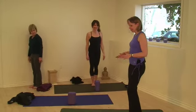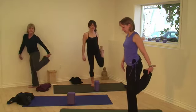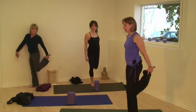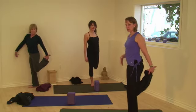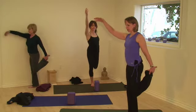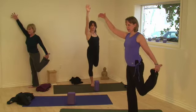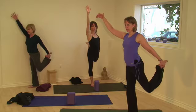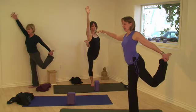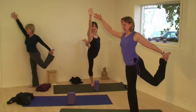Okay, ready? Other side. So you're going to stand on your left leg, bend your right knee. And just take a few breaths to level out hip bone, pubic bone. Tailbone drops back and is long, lining up the two knees. Okay, so you can float the other arm up or hold onto the wall, and you're going to breathe in. And you're going to breathe out and just start to move that heel away. Stay upright and feel how that pulls the arm back and pulls the upper body into a back bend. And the key here is to focus on something that's not moving.